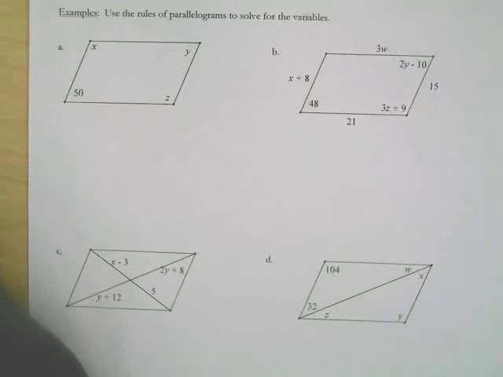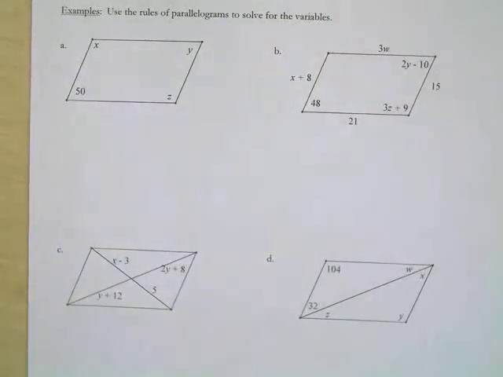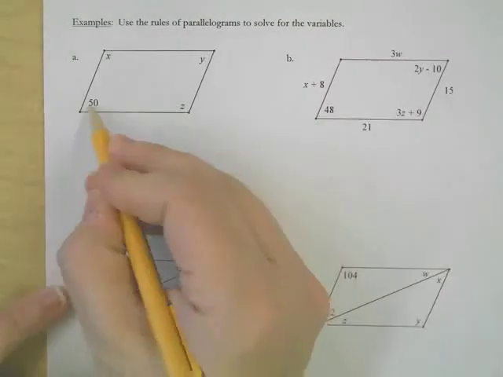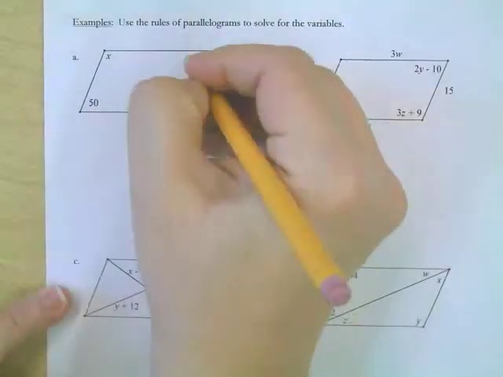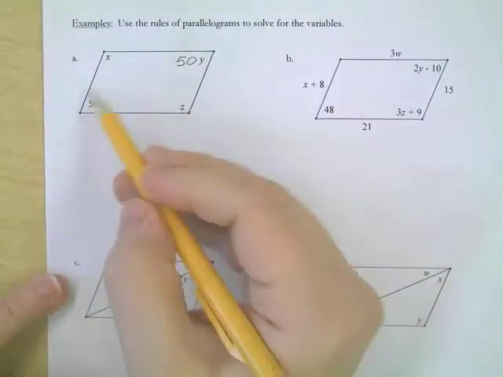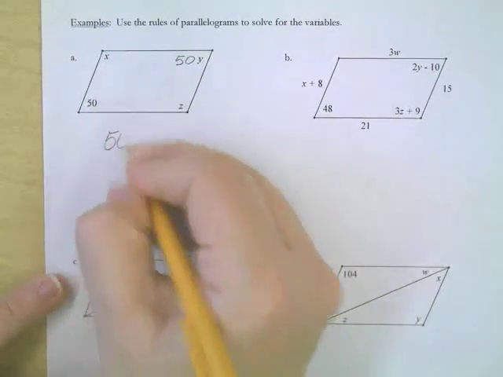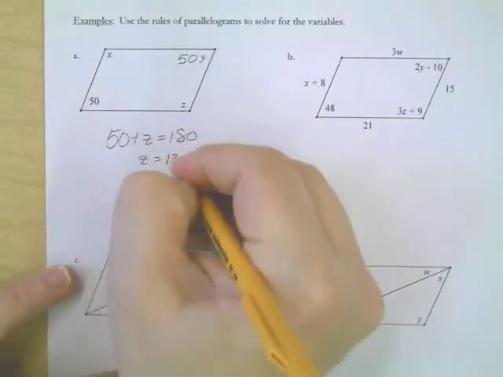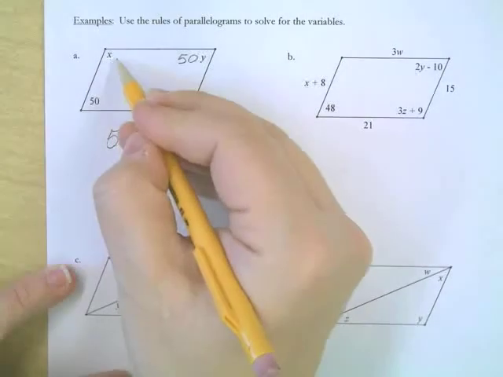What we have now is just a bunch of examples based on the four rules. Rule number one, opposite sides are equal. Rule number two, opposite angles are equal. Rule number three, adjacent angles equal 180. And rule number four, diagonal angles bisect each other. Let's look at the first one. You should recognize right away that Y is 50, because those are opposite. Then 50 is next to Z or 50 is next to X. So 50 plus Z equals 180, because adjacent angles add up to 180. So that tells me that Z is 130, which is opposite of X, so X is also 130.